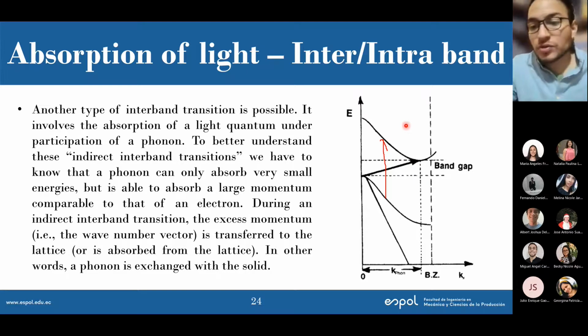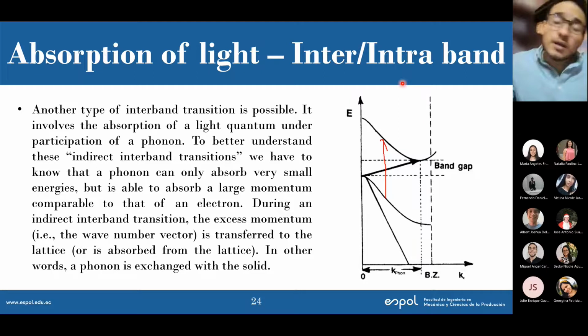However, these transitions, especially for metals, are usually disregarded because, at least for metals, they're a lot weaker compared to direct interband transitions. However, these transitions are very, very important for semiconductors and many dielectrics. That is obvious, right? Because metals are conductive, so they will have direct interband transitions.